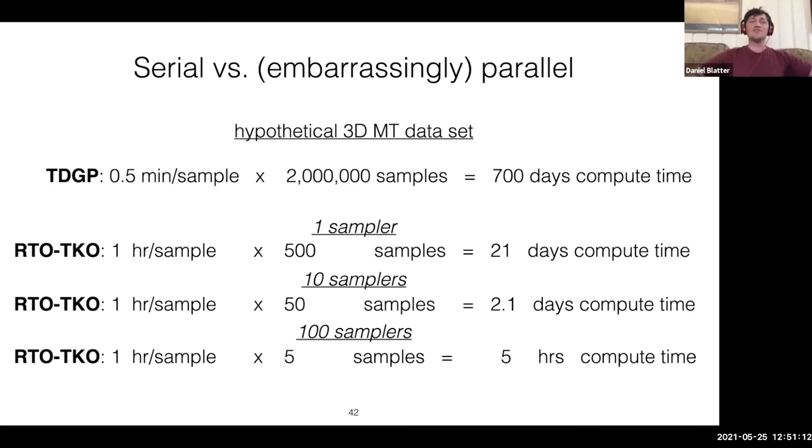That does allow you to harness high performance computing resources, but it doesn't ultimately change the fact that you have to run the chains for a minimum amount of time to feel confident that you've sampled the model space well. It also doesn't eliminate the burn-in, and it doesn't eliminate the correlation between models in the chain either. So it's an improvement for sure, and I would never do MCMC without parallel tempering for a large problem. But even then, it's still a fundamentally serial algorithm.